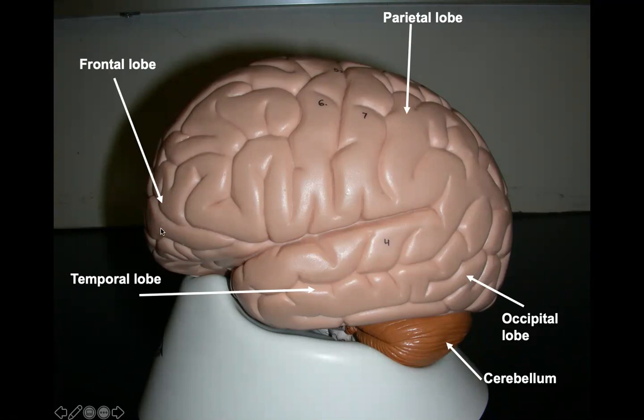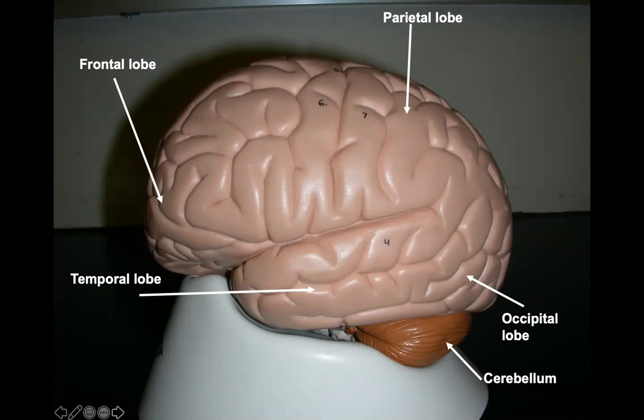The brain has five main lobes, four of them are visible in this view. So we have the frontal lobe, the parietal lobe, and the occipital lobe. On the side, we have the temporal lobe. And if you move the lateral sulcus, which is the line you see right here, and look underneath that, you will observe the last part of the cerebral cortex, which is referred to as the insula. On the posterior inferior aspect of the brain, we have a separate structure called the cerebellum.